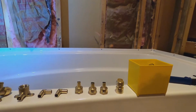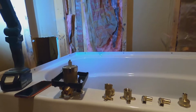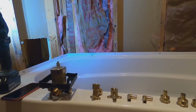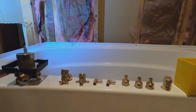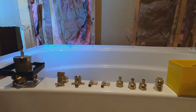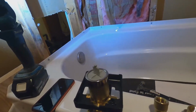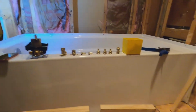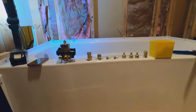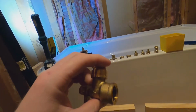Everything is pretty straightforward with the Delta multi-choice. I do not have my actual fixtures yet, they haven't come in. One thing I was reading on the spec sheet for the fixtures that I ordered was that it's saying not to use PEX for your supply line from your rough in down to your tub spout. I've always used PEX in the past and I've never had an issue, but I'm going to be using copper since that's what it suggests that I use.